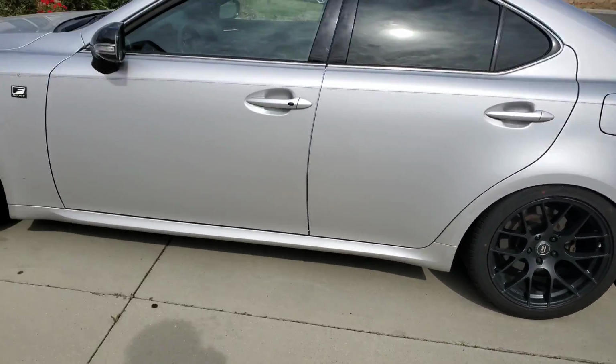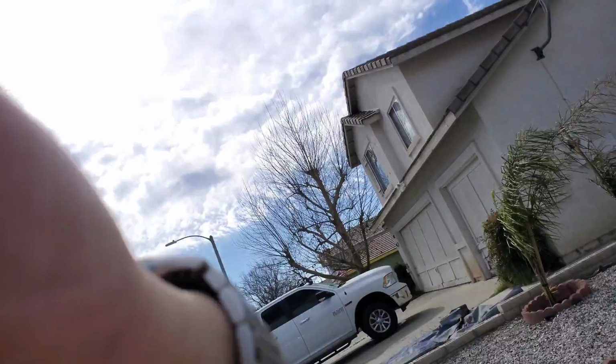I've been rolling around without a bumper for a couple weeks. Finally got the whole kit. I just decided, forget just the rear bumper. I'm gonna go ahead and change the styling of the car. So I bought a front bumper and some side skirts, so it's gonna look a little bit different. So that came in and I'm gonna go get it painted.